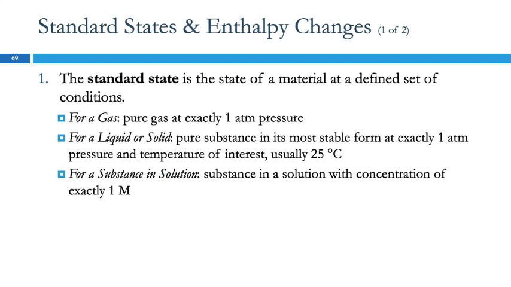At 1 atmosphere of pressure and the temperature of interest. So this is not STP, although standard pressure is 1 atmosphere. Usually this occurs at 25 degrees Celsius, which is considered room temperature. It's 22.6 in here, so I think that's a little warm for a room, but that's what everybody says. If you have a solution, something dissolved in a liquid, then the standard state is the solution with a concentration of 1 mole per liter.